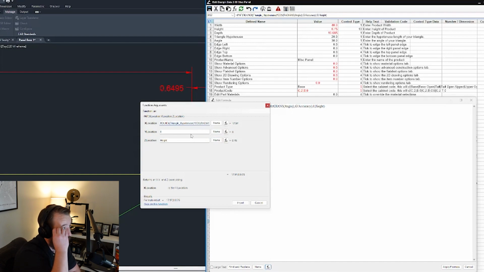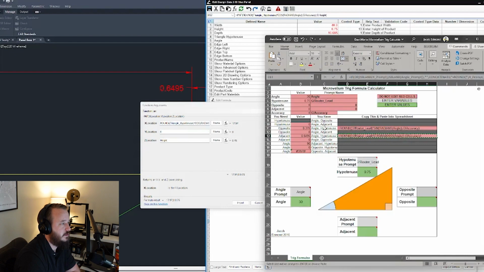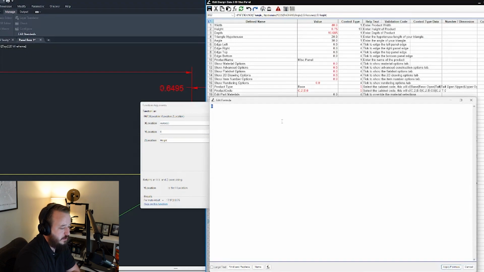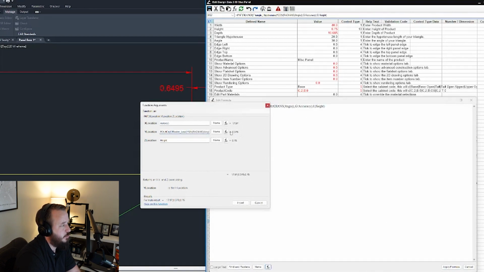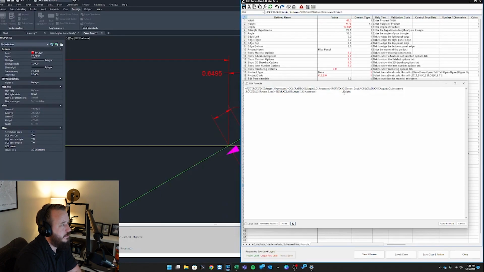I also need to change my Y by that lead in. So that is going to be my opposite, which is 0.375. So I'm going to copy that function. And I'm going to put it here. In this spot, I don't actually need the equals. And I get 0.375.